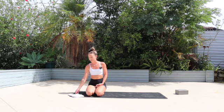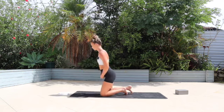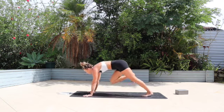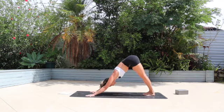Let's take a big, delicious breath together here. Swell your belly. Open your mouth, stick out your tongue. Let it out. Good. We're going to come to meet in a downward facing dog. And then we're going to continue on from your downward facing dog.